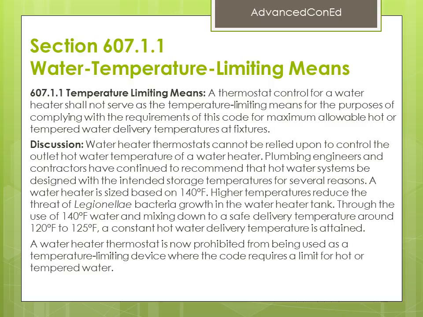Through the use of 140-degree water and mixing down to a safe delivery temperature around 120 degrees Fahrenheit to 125 degrees Fahrenheit, a consistent hot water delivery temperature is attained. A water heater thermostat is now prohibited from being used as a temperature limiting device where the code requires a limit for hot or tempered water.